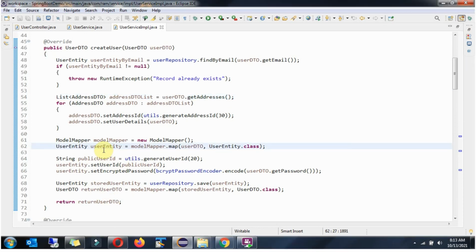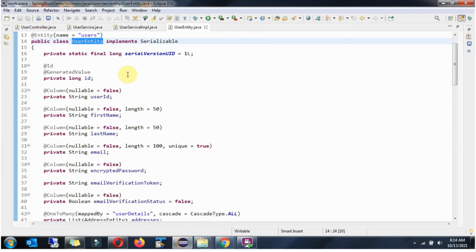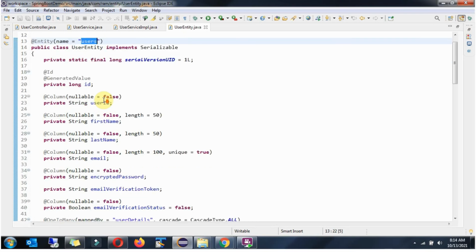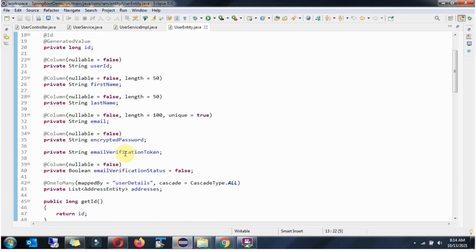Now we will see the user entity class. Here you can see the user entity class, which is an entity class, and this class is mapped to the users table. It has user properties like id, user id, which is the public user id, first name, last name, email address, encrypted password, email verification token, and email verification status.